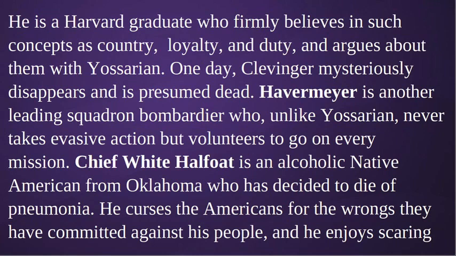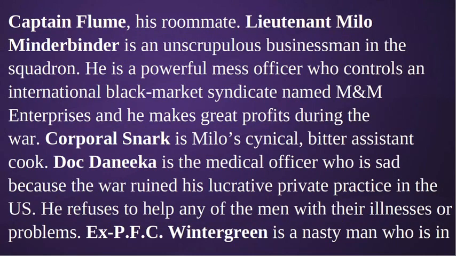Chief White Halfoat is an alcoholic Native American from Oklahoma who has decided to die of pneumonia. He curses the Americans for the wrongs they have committed against his people, and he enjoys scaring Captain Flume, his roommate. Lieutenant Milo Minderbinder is an unscrupulous businessman in the squadron. He is a powerful mess officer who controls an international black market syndicate named M&M Enterprises, and he makes great profits during the war.